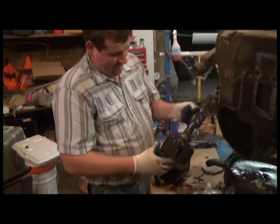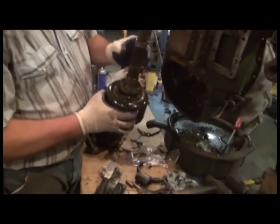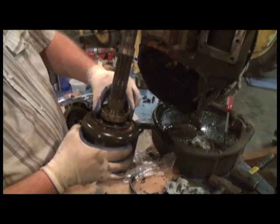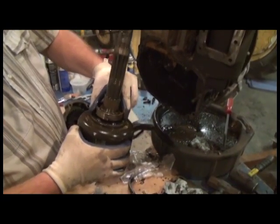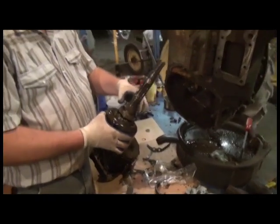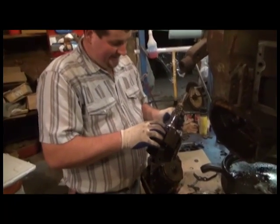So some things to look at immediately. You have a ball bearing right here. We can check it, see how it sounds. This one actually seems like it's pretty good. There is some evidence in this power shaft clutch that perhaps a mechanic has been into it in its lifetime.